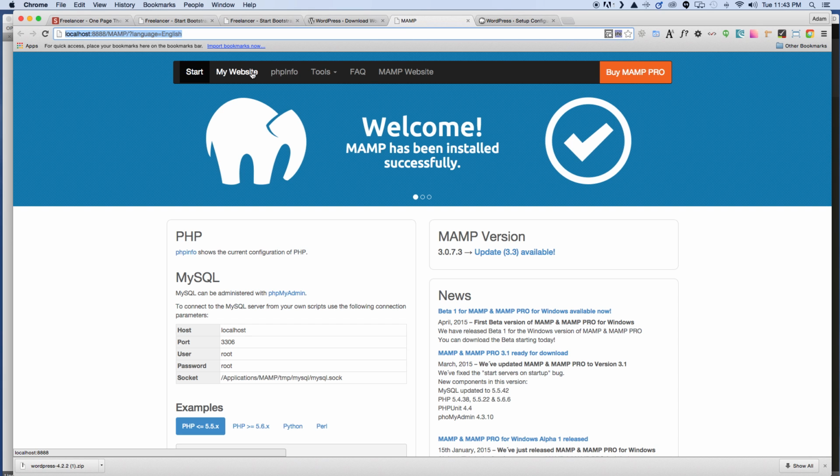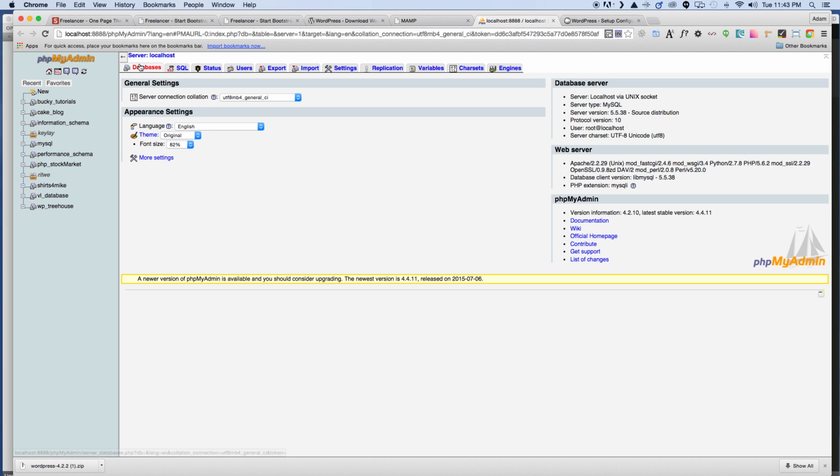So from here, we're going to click Tools, phpMyAdmin. And from here is where we're going to create our database. So we're just going to go ahead and say databases.